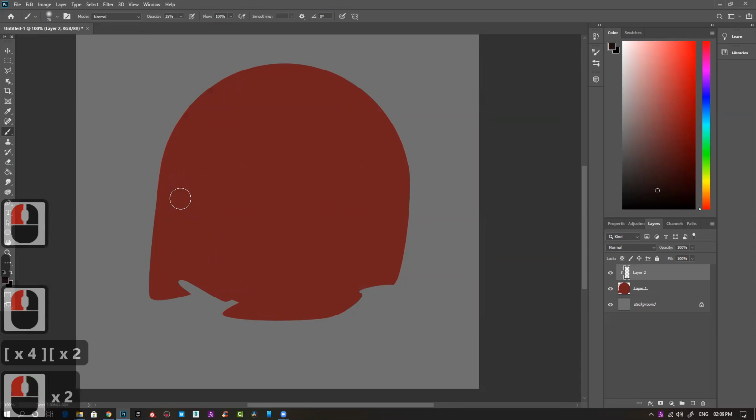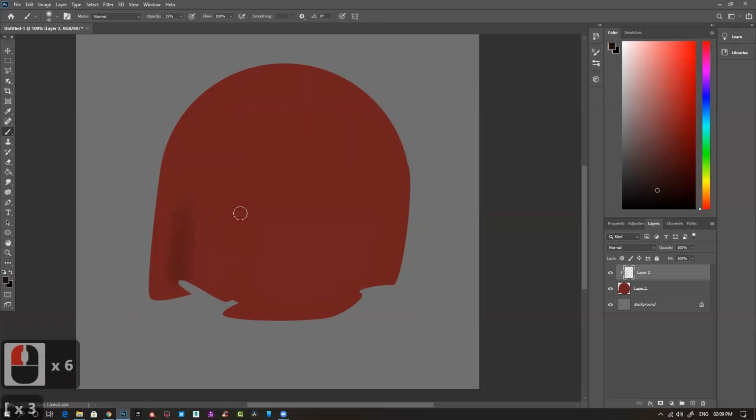If we want, we can use some reference, or we can explore our creativity and our own observation. We can do it manually also.